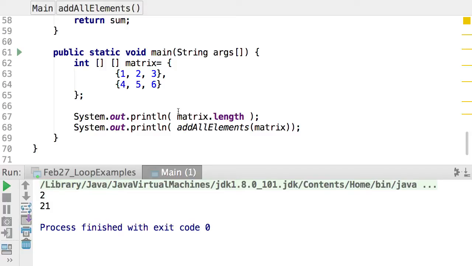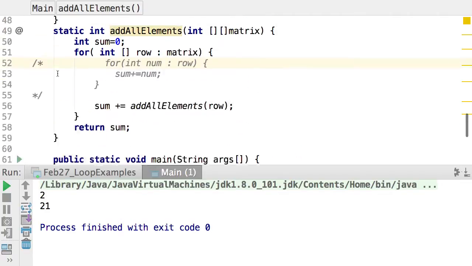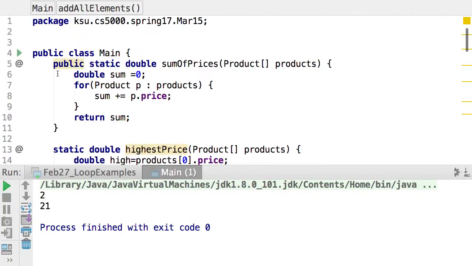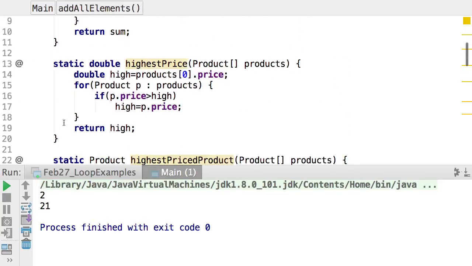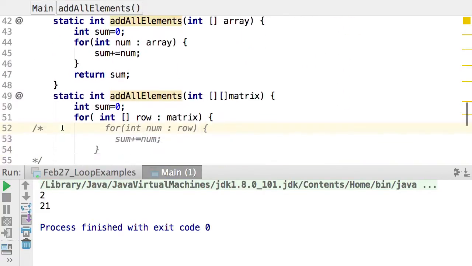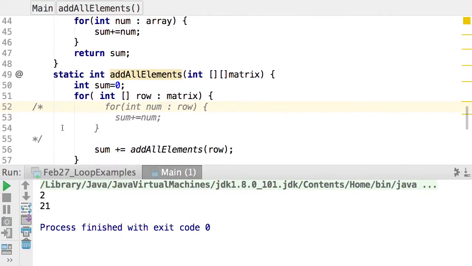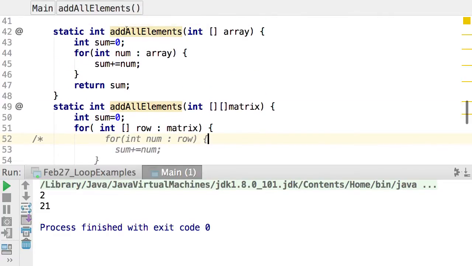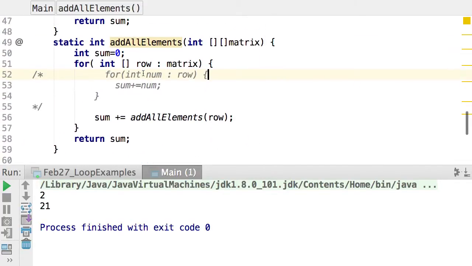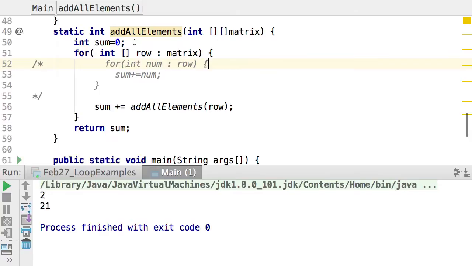Let me, since we have time, mess up your mind again. How about the smallest element? What would you do? Right, let's do smallest element of what? Array. Which array? Like this? Or a matrix? The matrix. Okay.